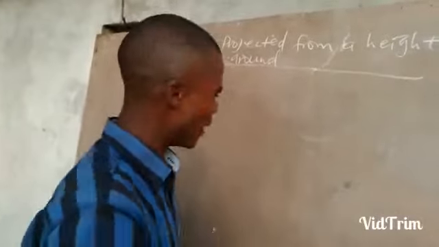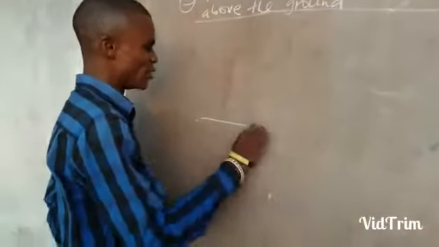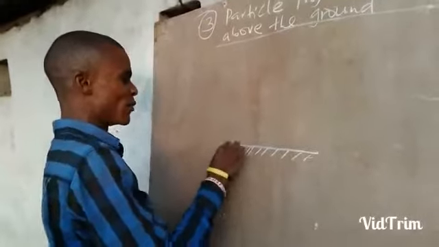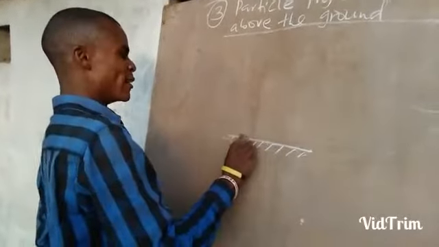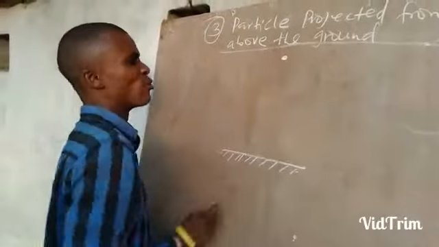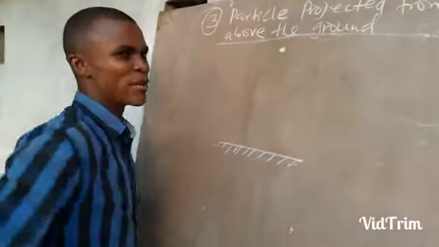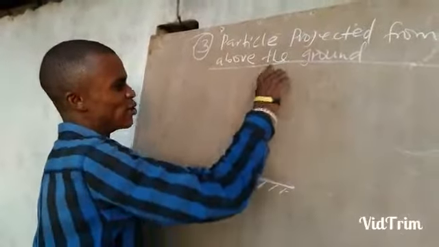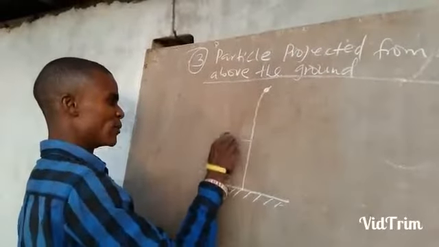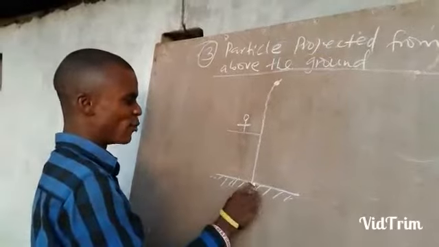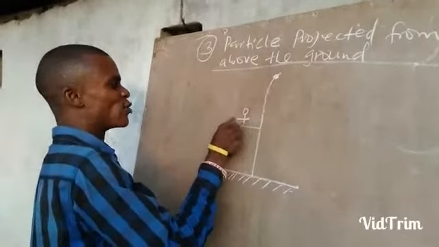So when you are at that point, let us represent that using a diagram. Let us say this is the ground surface, horizontal ground level here, and there is a limit. Somebody wants to sight this object, but the person thinks that when he is on the ground and projects this chalk, the chalk will not be able to reach this point. What the person does is to come up to a height. The person is now standing at this point. Somebody that was on the ground level has now climbed to a height of this point.